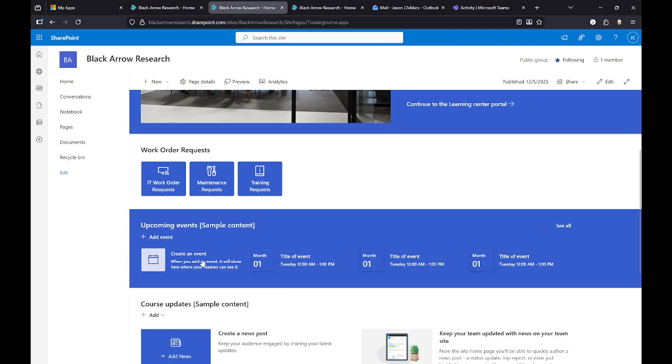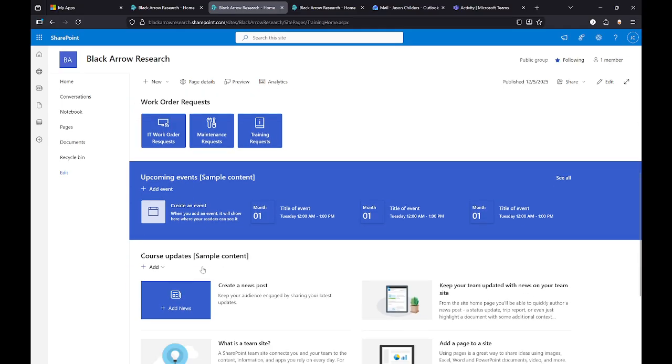Your upcoming events make everyone aware, like you might have a safety meeting. It's a requirement by OSHA to do a fire drill exercise. So you might have your alerts here that says, hey, we have a fire drill coming up on the 1st of January. This is where you can schedule all that. So while they're putting a work order in, they can see all the events.